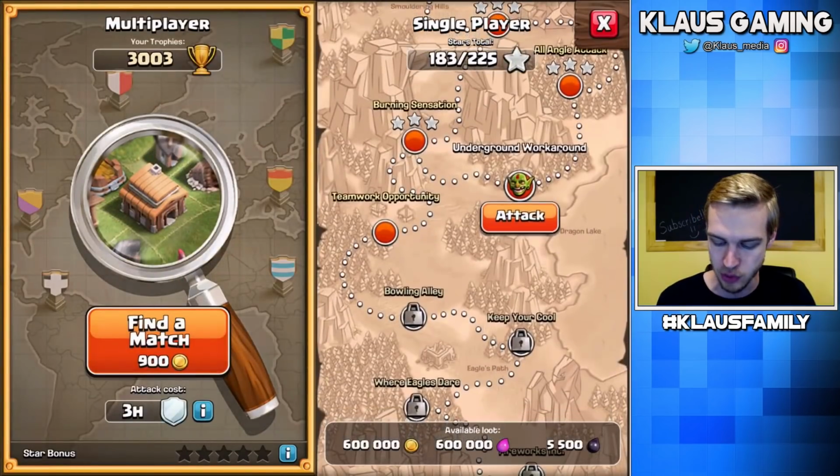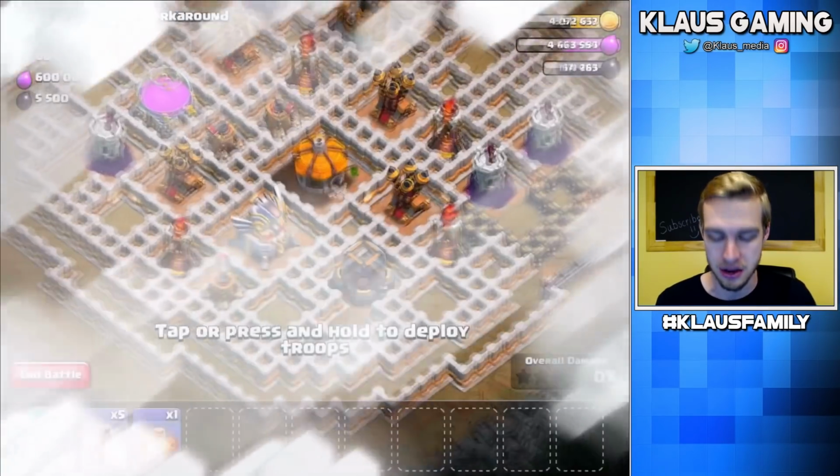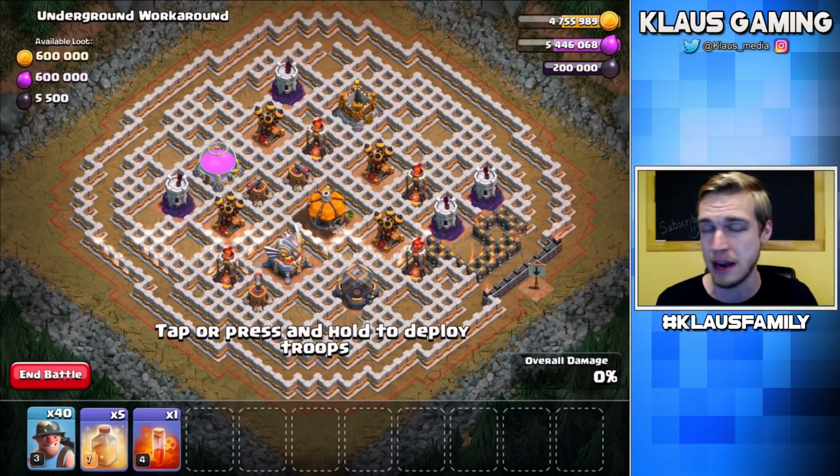This next one we're going to be taking on, I'll go ahead and show it to you while I wait on stuff to wake up. This next one's Underground Workaround, and this one's perfect for miners if you look at it. I mean, if we were trying to shove like Valkyries through that or something, it would be terrible, but miners should be able to handle it. So I've got to wait.